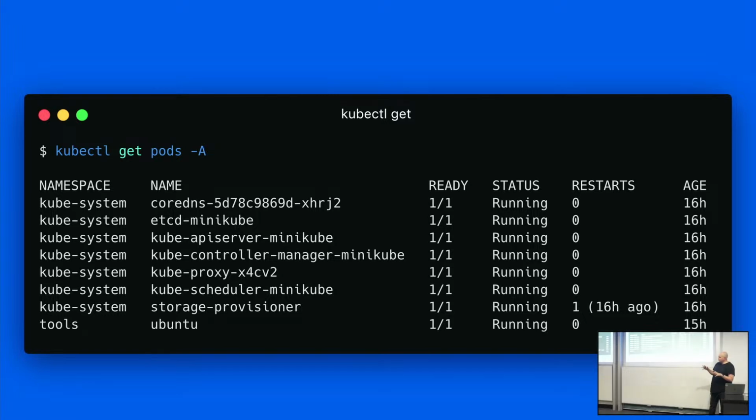So you'll have a configuration file, generally, unless you're using Google and they abstract that away. It points to your cluster, provided by your provider or your minikube, and then you can use kubectl to reach that cluster. In this case, we've reached out and gotten all of the pods. The -A flag is for all namespaces, so you can see it spans a couple of namespaces there.